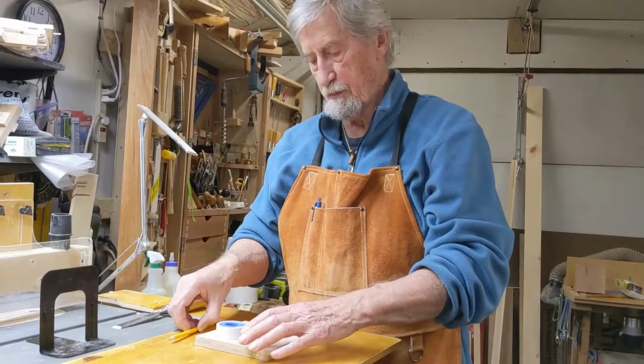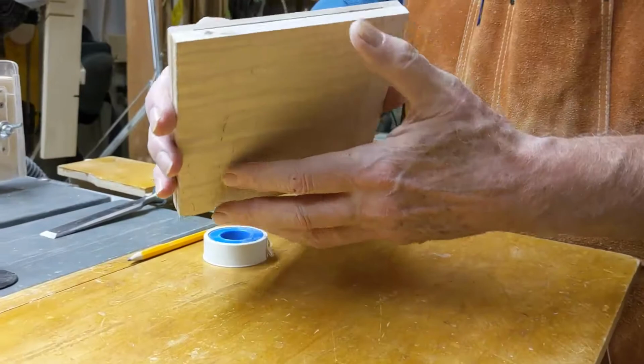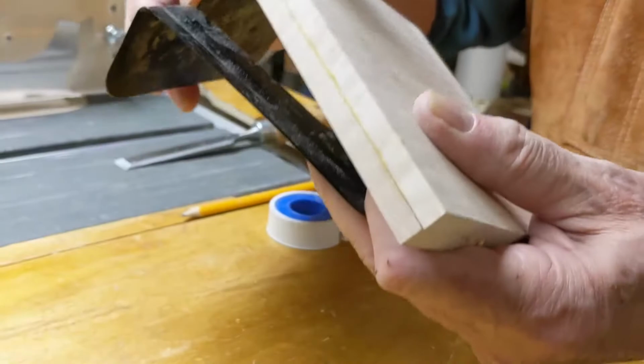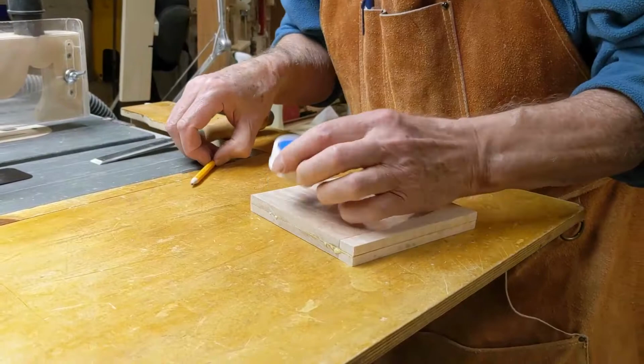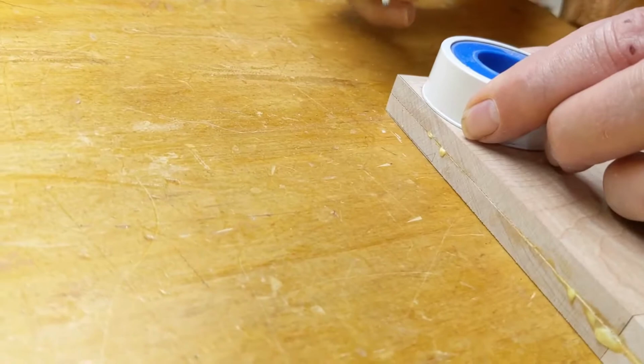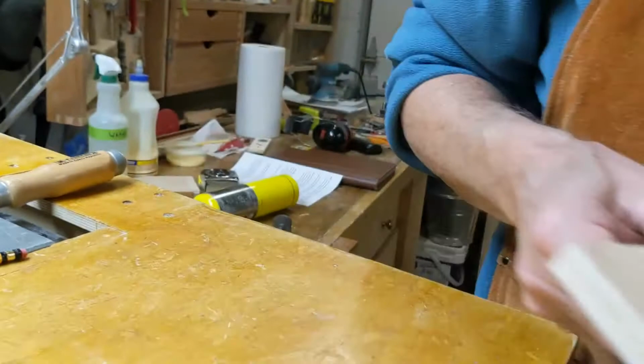Okay, good. So getting back to the bookend that we've just glued up, you can see that it's got a little glue on the outside. We need to sand down the edges. But the groove that we put in there is just right, I believe. We'll check it out. Yeah, it goes in there just nice, and it'll sit like that. So now what we want to do is just round the edges. You can use a compass if you need to, but I just prefer to do something like this just to mark it. It's so much easier just to follow a little mark like that on the bandsaw.